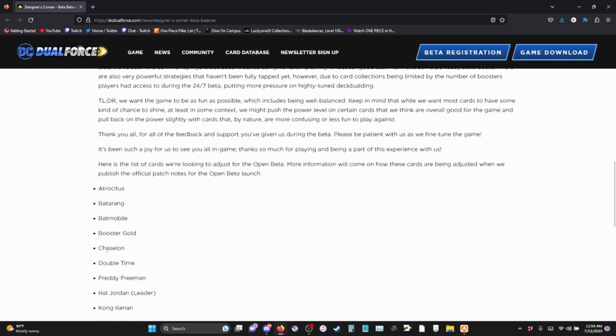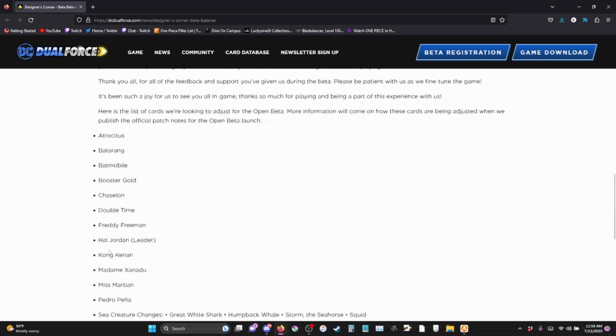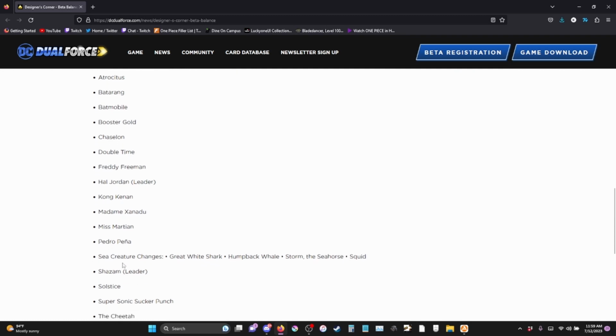I don't remember what Double Time does. Freddie Freeman, I think, is an okay card, but he should draw a card in my personal opinion, or something. Hal Jordan Leader, I don't think so. Hal Jordan depends on other Green Lanterns. They might change the Gold Green Lantern. Miss Martian is kind of bad. Sea creatures, oh, they're gonna change.